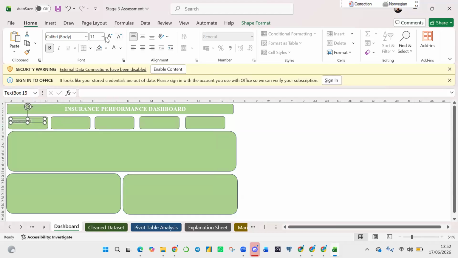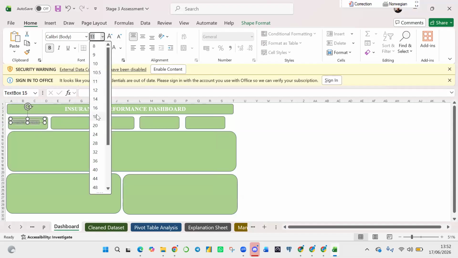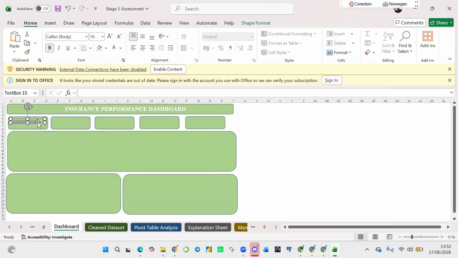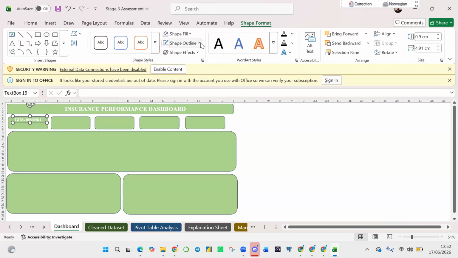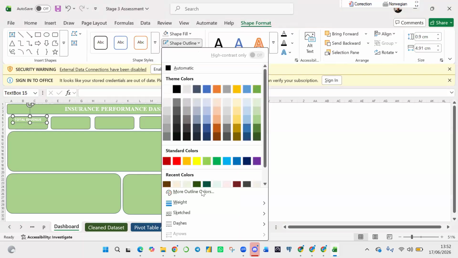Let's increase it a little bit so that people can easily see. I think that's too big. This is fair. So this is basically picking it, making it the way you want it to look, the way you want it to appear. Okay, we don't want the outline to show, so no outline.